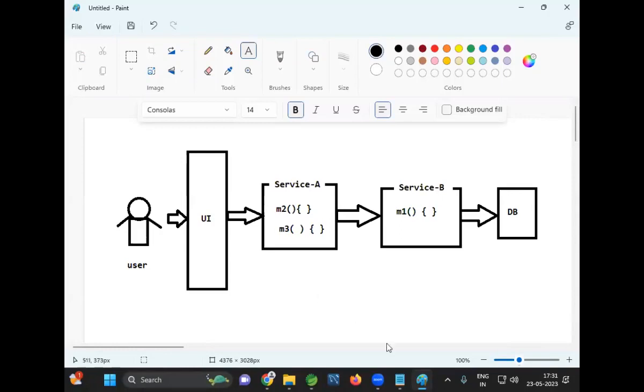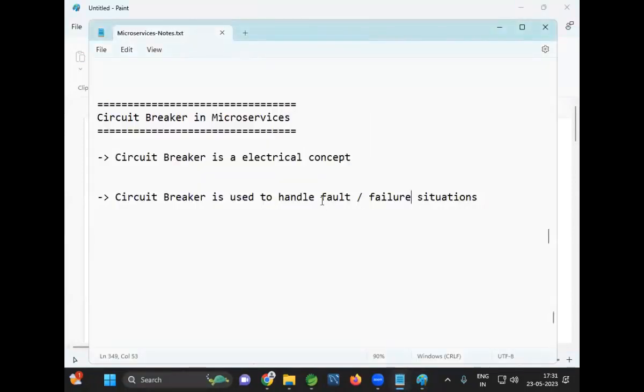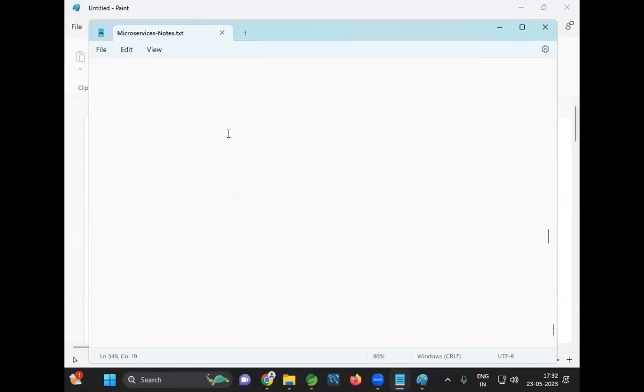So in order to handle fault or failure situations in applications, we go for a concept called circuit breaker. You may get a question like this. For example, I have one method, public String M2.